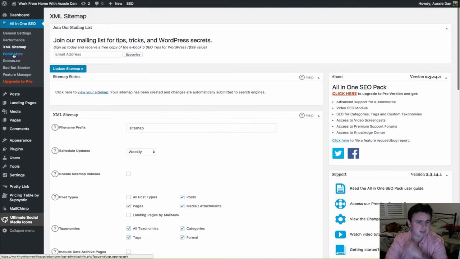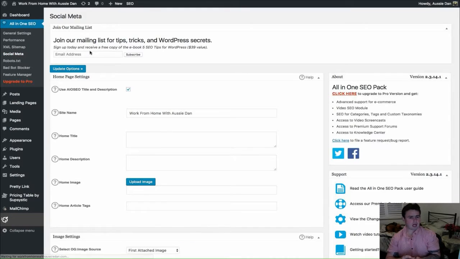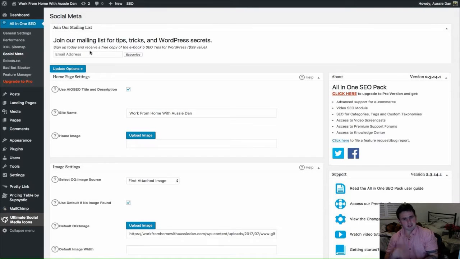Same with the social meta. What that does is when you post or share something on Facebook, you can choose how the information and the picture come up. So you can decide whether it takes the first image in your content, or you can use the featured image.